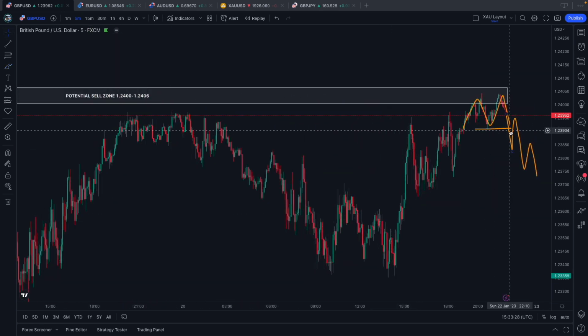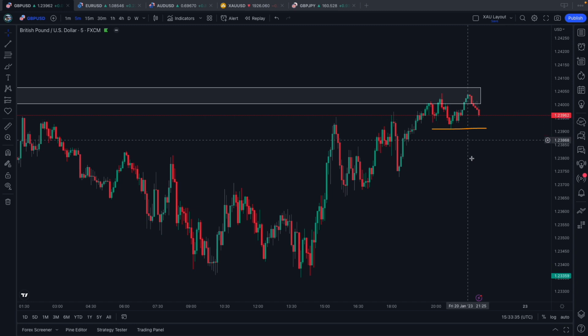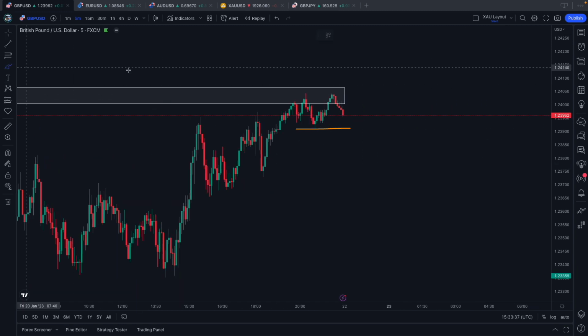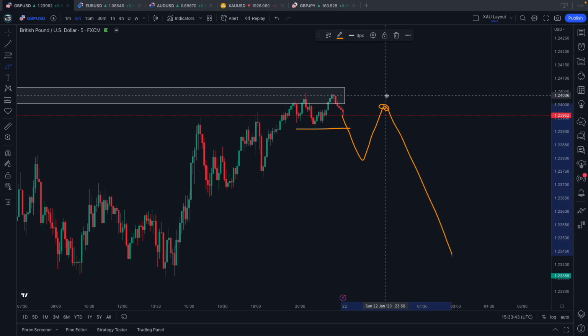Now, what am I looking for in order to actually execute a position? Well, as I said, I want to break this neckline that I've got highlighted out here, and then for price to pull back. Why do I want price to pull back? Because by price pulling back, we are able to get a refined entry and then trade price lower. We would have our stop loss set just above our entry point, as our entry point is going to be at the peak.